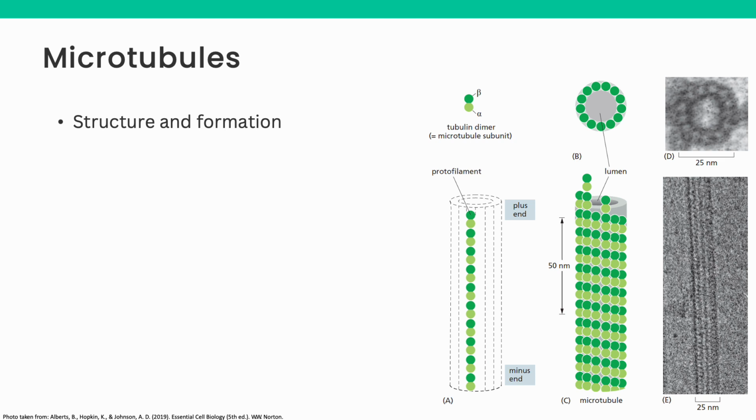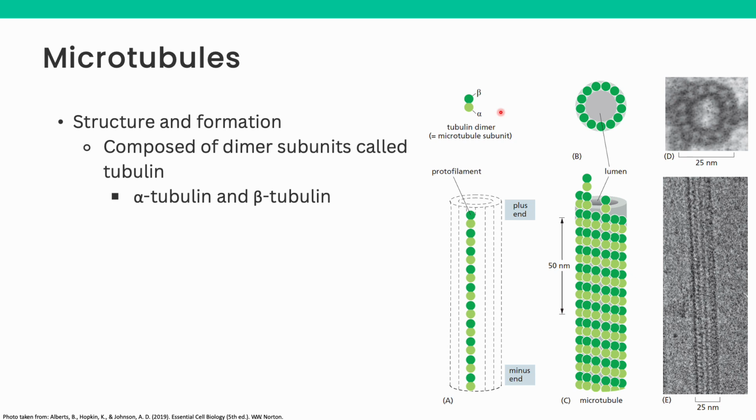Unlike our intermediate filaments, which are fibrous filaments, we can classify the microtubules as being globular in nature, and that is because its different components are composed of globular proteins. The specific protein is called tubulin, and this comes in a form of a dimer, meaning there are two parts to this protein. We have the alpha and the beta tubulin. Together, they have to stack up to form what we call a protofilament. You can think of this filament as a stack of Lego that keeps on going up and up and up.